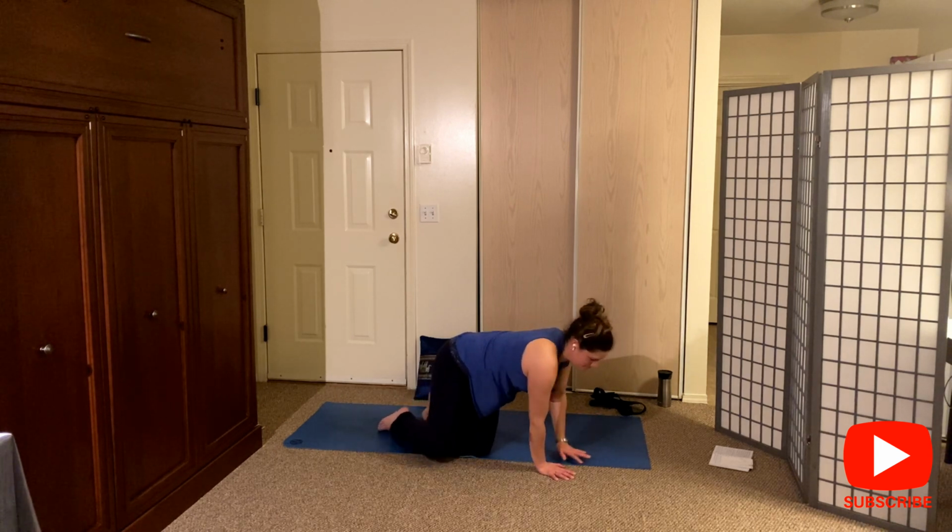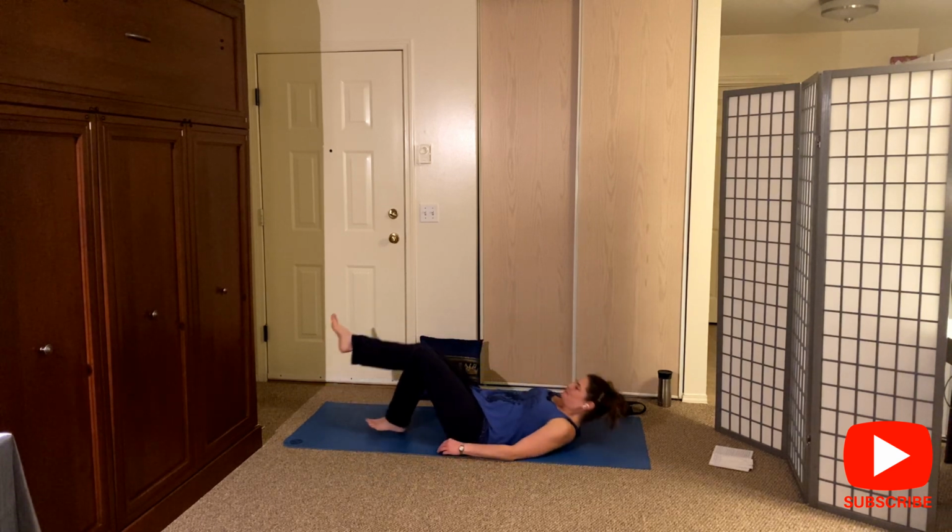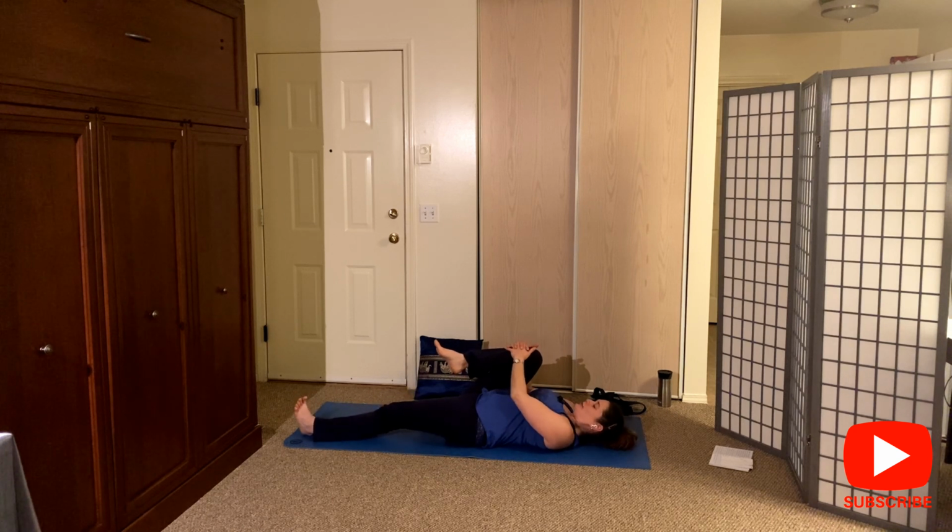And we're going to go on our backs again. You're going to bring the right knee right into your chest, and you're going to lengthen the left leg. And then when you settle, you can slowly rotate your right ankle. And let's rotate the other way. And then we're going to stop in the middle and try to bring your knee closer to your right shoulder.